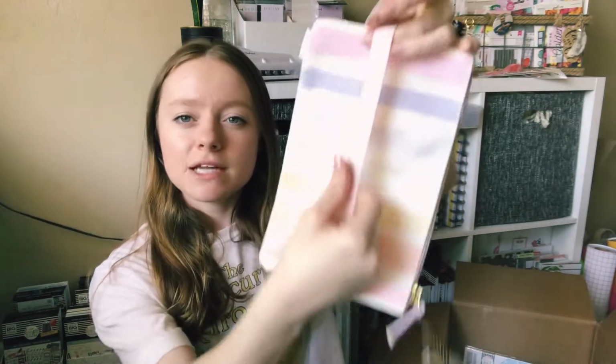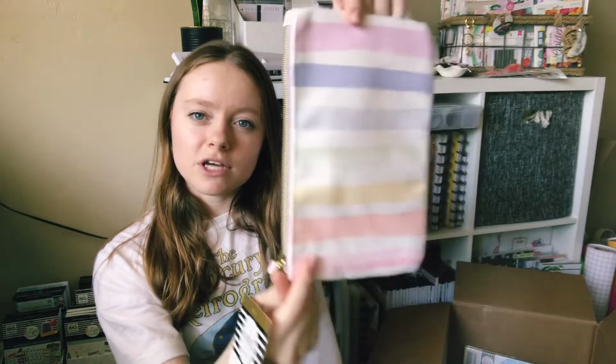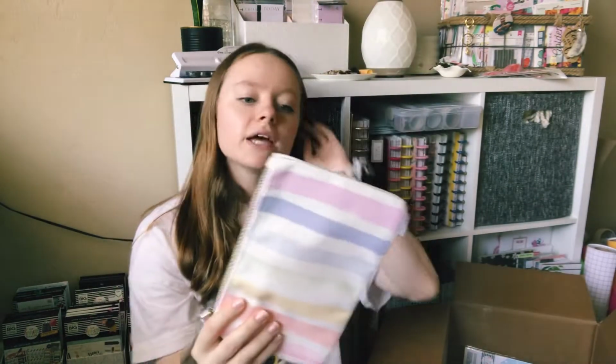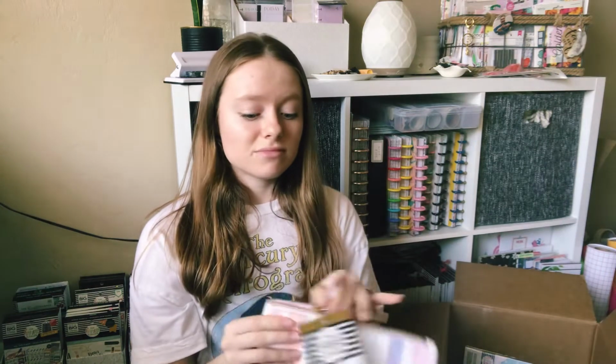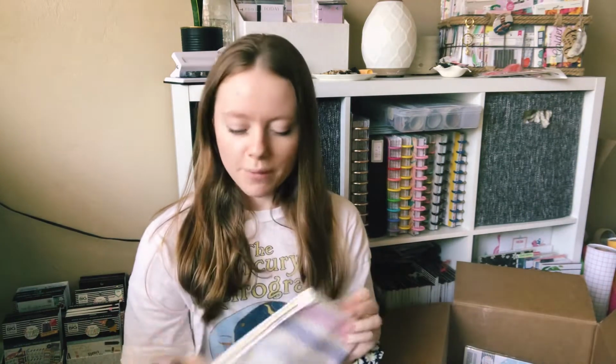It does have a band so you can wrap it around your planner and it'll just sit right on top, but that's really cute as well. I love those soft pastel colors. And this would just be great as a toiletries bag, or literally you could use this for anything. It doesn't have to be pens, so I think that's awesome as well.